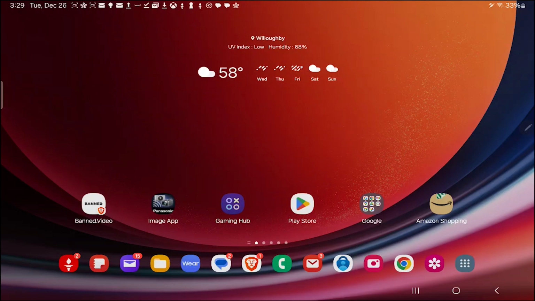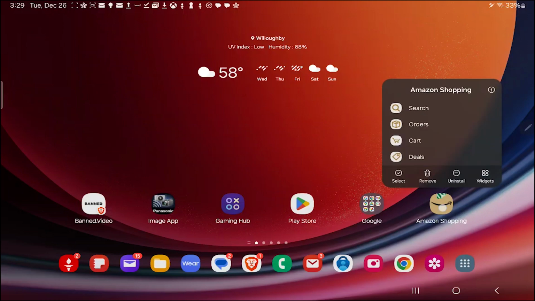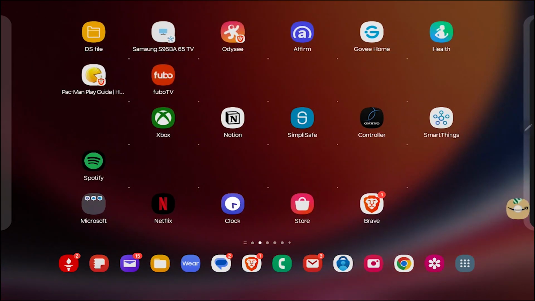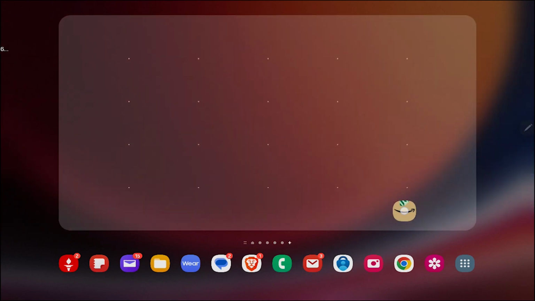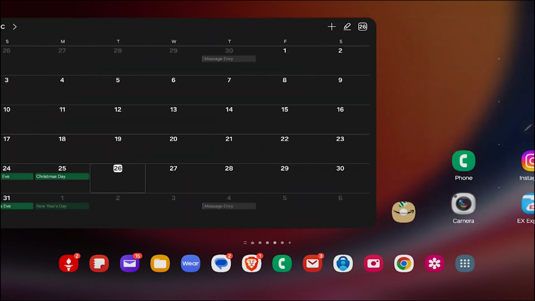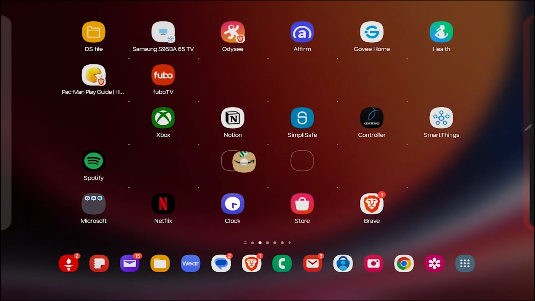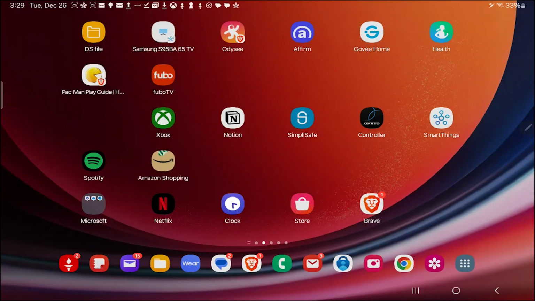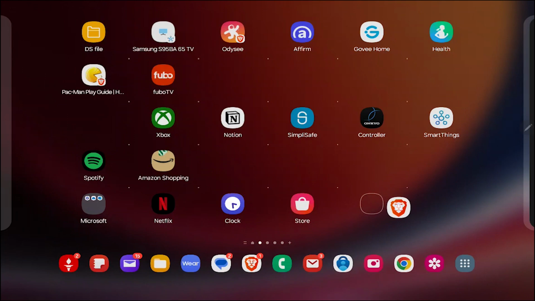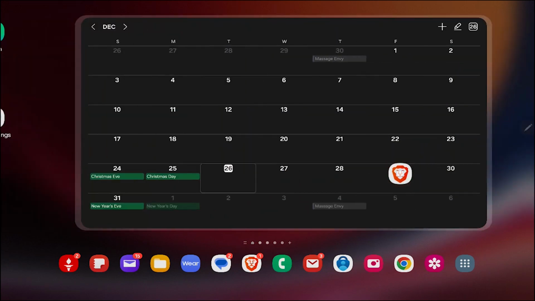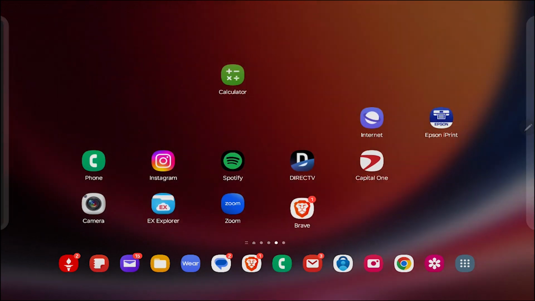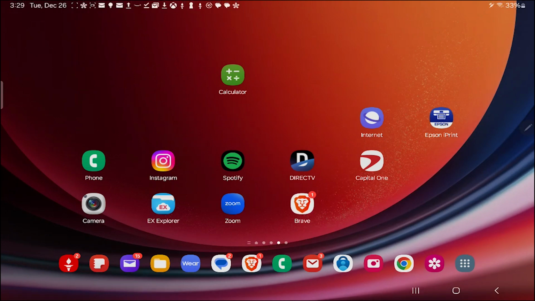Also, let's take a look at moving or dragging and dropping your icons. Previously, when you wanted to move an icon, or you could still do it this way, you would drag an icon, you have to go to the edge of the screen to move. Now they've introduced two hands. So now I can drag with one hand and the other I can then swipe, find my place that I want to put my icon and then drop it there. So it makes moving icons and organization much easier than it was before. Instead of having to swipe to the end of the screen, I can then just swipe with the other hand, quickly drop my icon where I wanted to, and voila, you're done. Much easier operation in that regard.